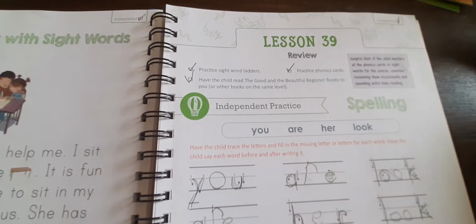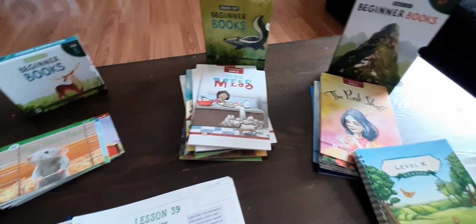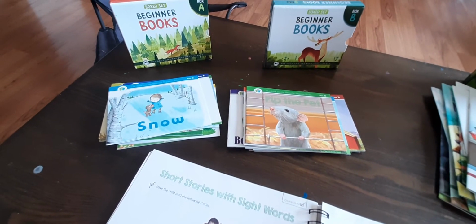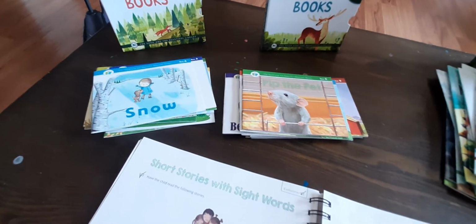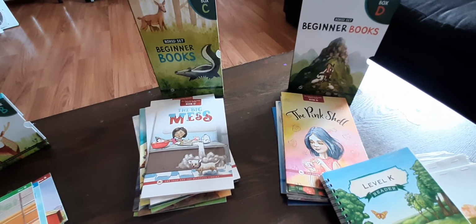Now, a lot of people have questions. What are those beginner books? Those beginner books are these A through D readers, but they are optional. You don't have to buy them, okay? If your child starts this off only being able to read CVC words and you want some CVC word readers, then there you go. They have box book A and B, okay? If your child is beyond that and you still want to buy them for confidence builders, go ahead and buy them. But I do highly suggest at least buying box sets C and D. We found these to be very, very helpful, and my daughter really did enjoy the excellent stories and beautiful illustrations.